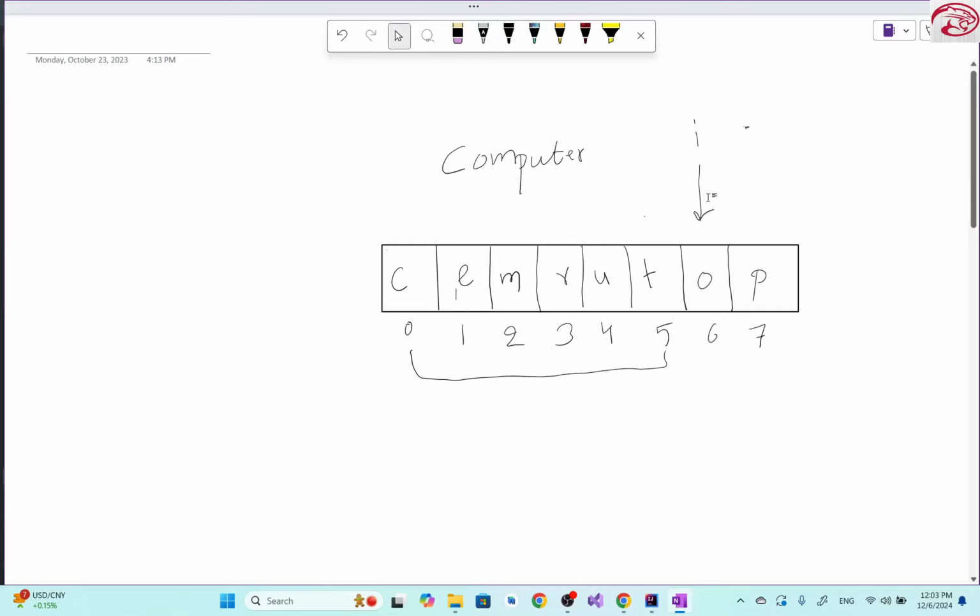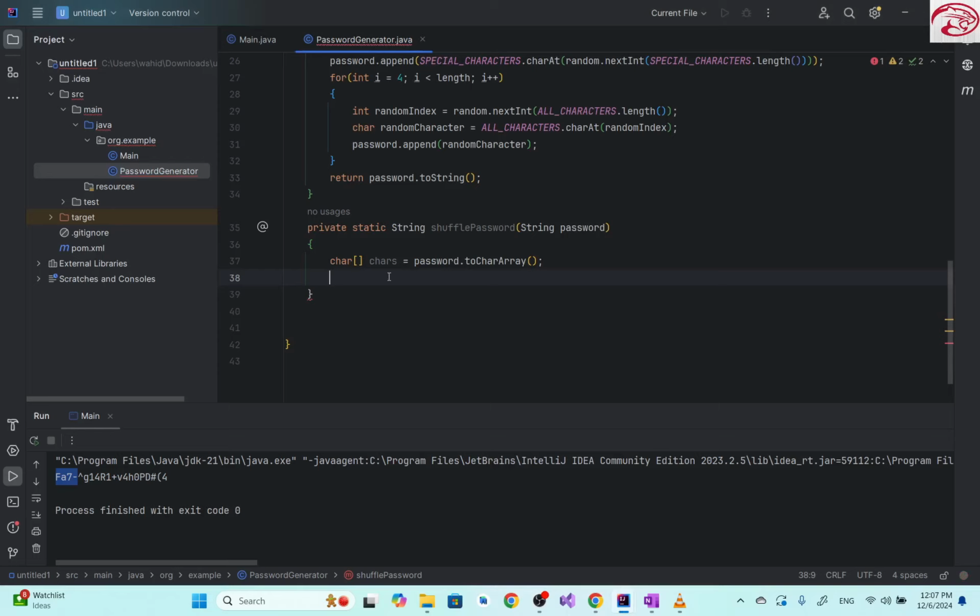This way we keep looping and decrement our I, and we will generate random numbers between these indexes, and we swap the characters.